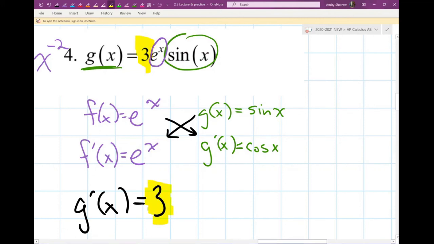I don't bring it down with me because constants just bother me. I always put that guy out in front, but then I have this thing built into my soul that says, hey, did you look for your constant, the one that you like to forget about? And at the end of a problem, sometimes I'll make that equal sign just a little bit smaller just so I can fit that 3 in there. And I didn't originally write it down. Oh, I can fit it in there. But you make sure that if you're like me and you want to be lazy like that, that you always check at the end, did I remember my constant? Okay? And you'll get better at it too. Trust me. It's taken me years to get that ingrained.